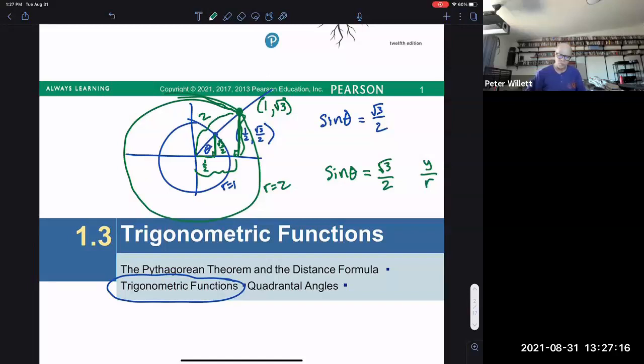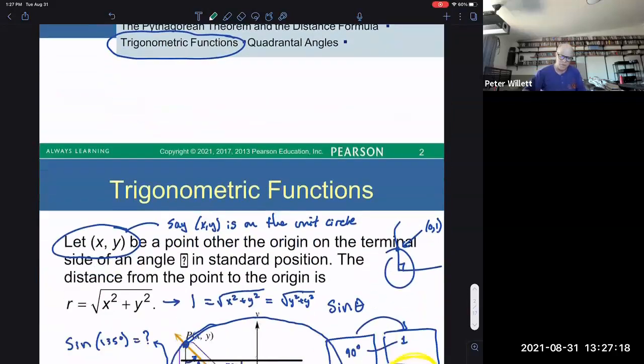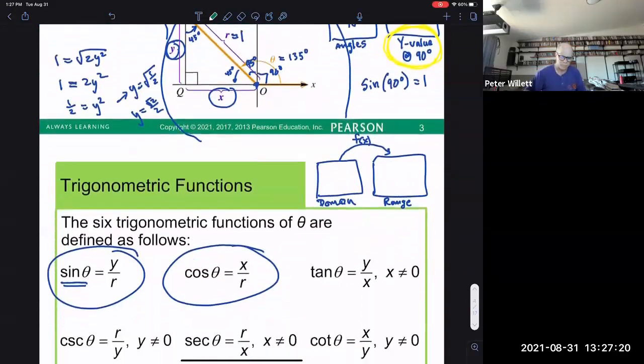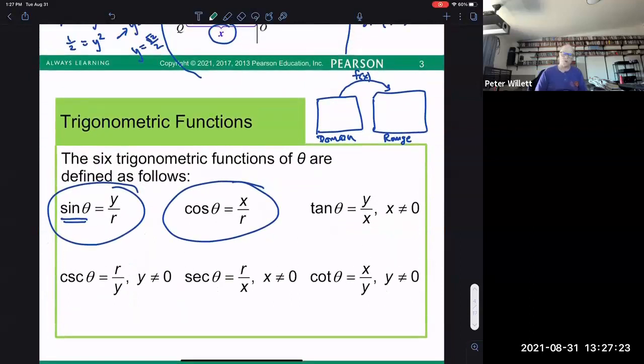So this is why they give the definition the way they do. They say that the way you get the sine of the angle is you take the y value of that point and you divide it by the radius that you got up to that point, the radius of the circle if you went to that point.